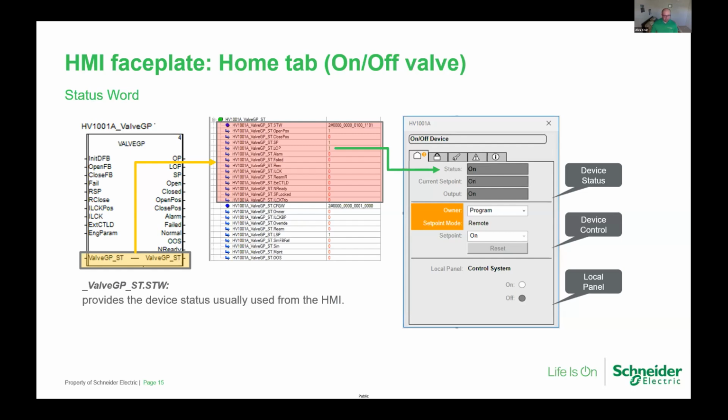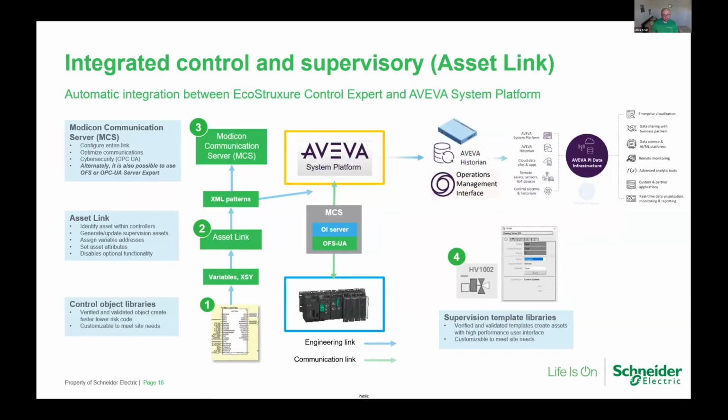Essentially, we use a tool called AssetLink and the Modicon communication server. We take the variable file, or the XSY file, and feed it into AssetLink. AssetLink is a tool that lives in the System Platform development environment.